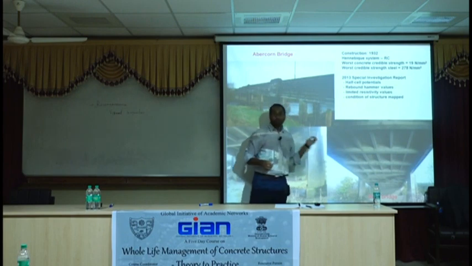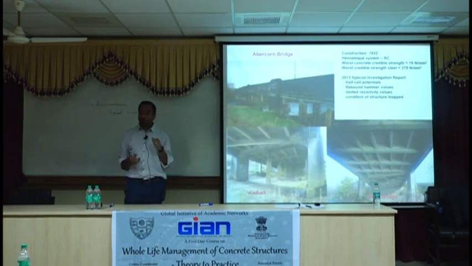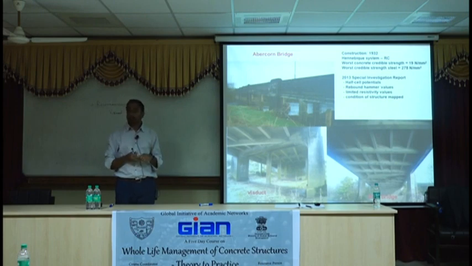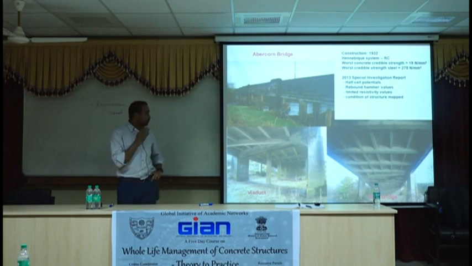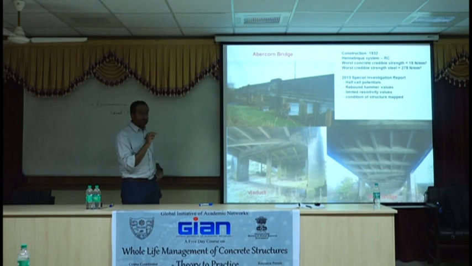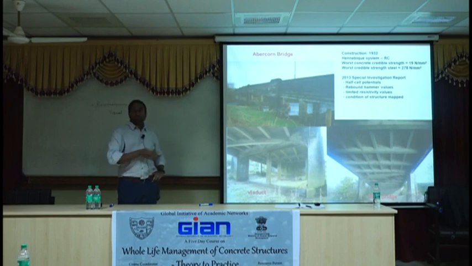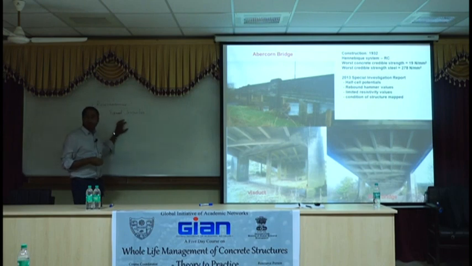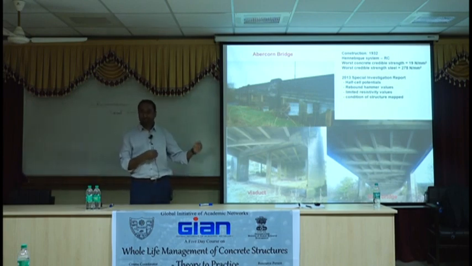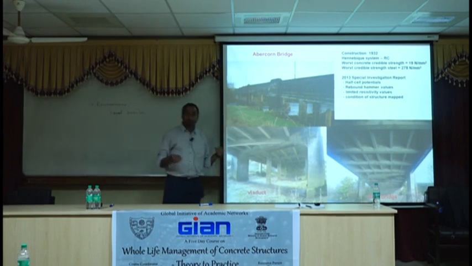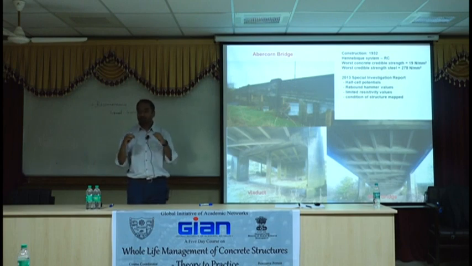At the principal inspection level, the person will be able to go underneath the structure or wherever they want to look at it — it could be visual or one of those NDT tests. Special investigation is a very costly business and is triggered only at the principal inspection. Routine inspection is done every six months; principal inspection every two years, which can be accelerated to every year depending on how bad the structure is. Special investigation is only carried out as and when required. We have access to the inspection records, and it's very visible from their descriptions how things have been deteriorating — repeatedly noting this expansion joint on the top.